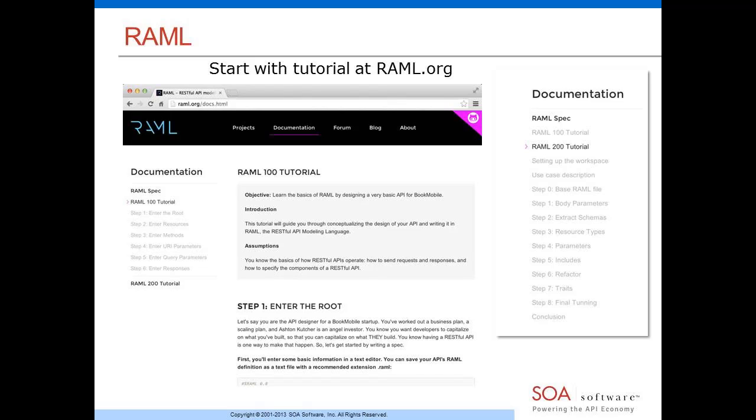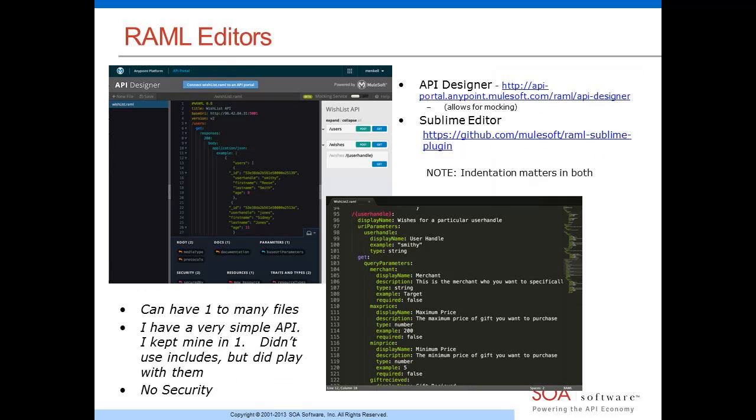And you can also include that schema and use it in other APIs and so forth. So really nice. This RAML documentation takes you from the basic and then can help you take your API to the next level with all the other things like putting traits on it. Very good documentation. Kudos. The editors, again, I use the API Designer. That's an online one. I put the URL there. It's great to help you understand what elements are required where in a RAML document.